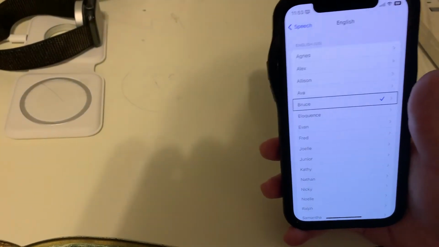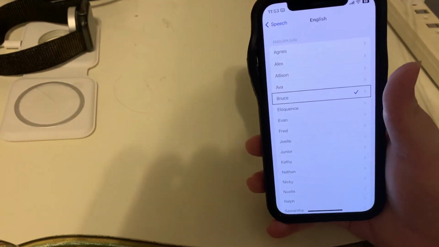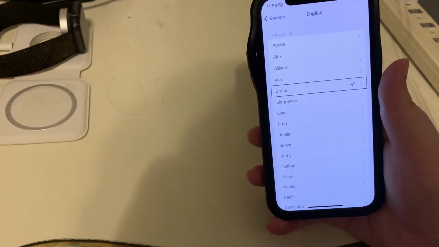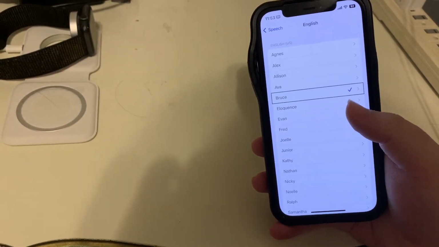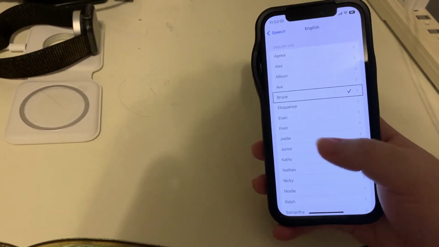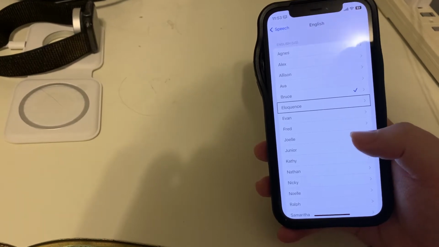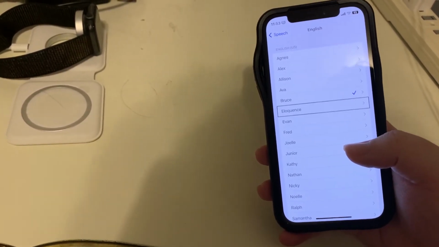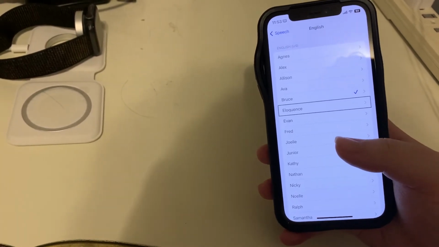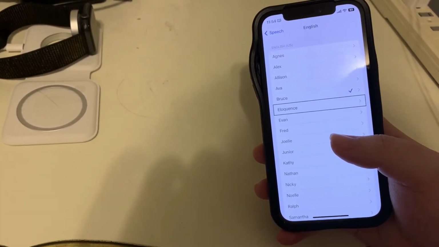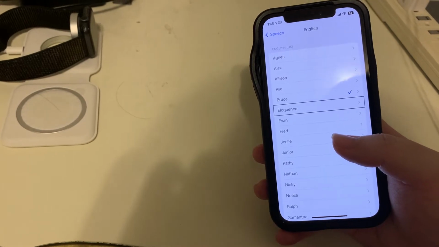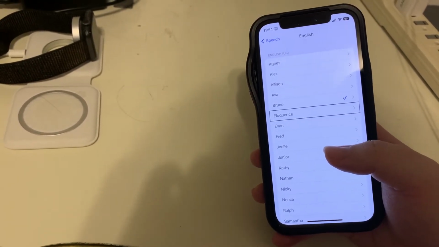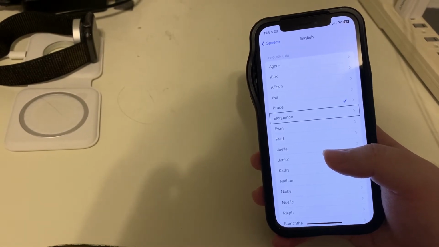Now, here is the big reveal. The voice that I said would surprise many of you, even surprised myself. If we go to the right after Bruce, we have... Eloquence, button. You heard that right, eloquence. The much-loved voice that's been in JAWS since 1998, and other products such as the Braille Note and the Braille Sense, Android, Windows. Well, now you can have the wonderful Eloquence sound on your iPhone.